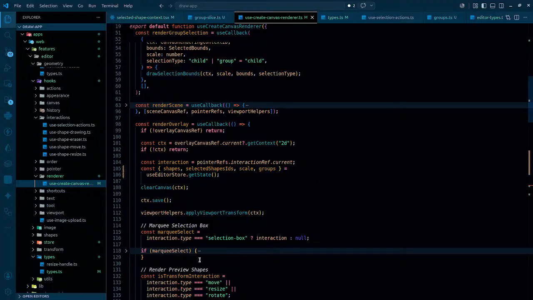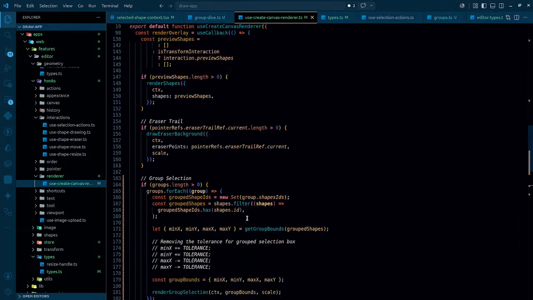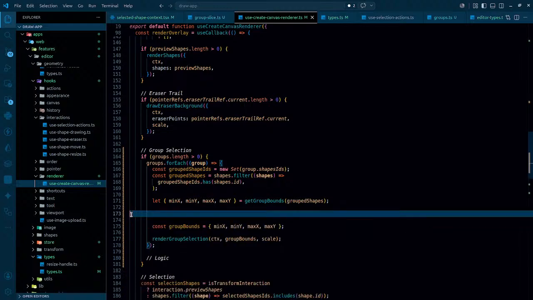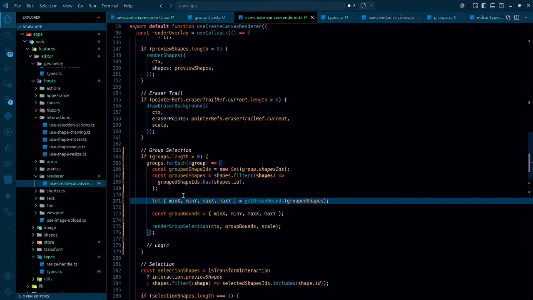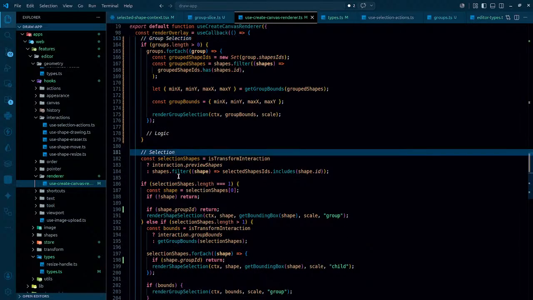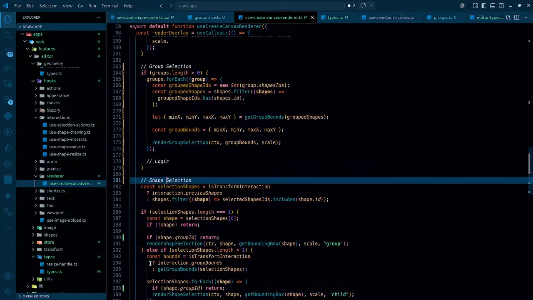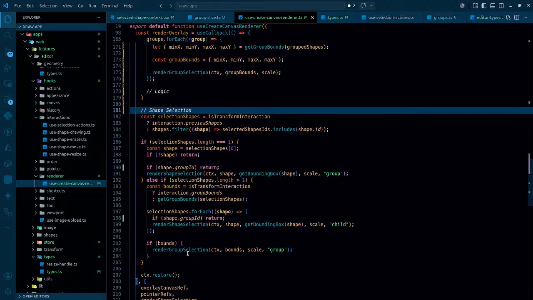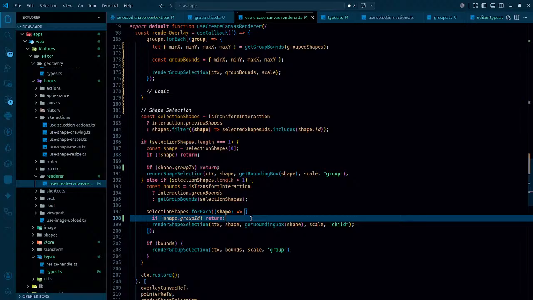Anyway, let me implement this functionality. After that we will refactor the code. We'll make it more understandable, of course with the help of AI. As for right now, let's just simply focus on this. So let's get rid of this as of right now. At least these comments are making sure that what's actually being done. Selection is here. It should be shape selection, that is enough. Group selection, that is also great. And we have definitely stopped it from happening.